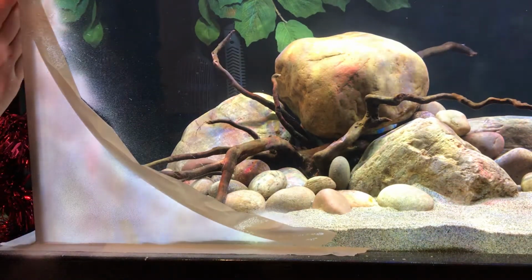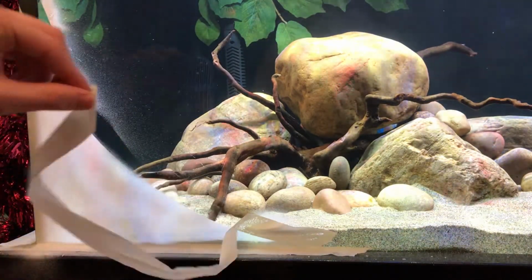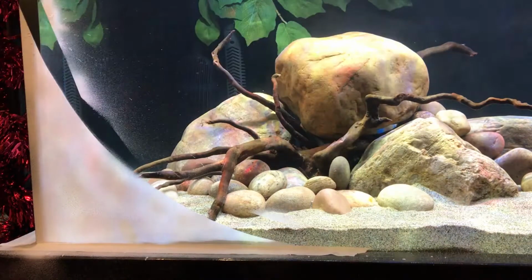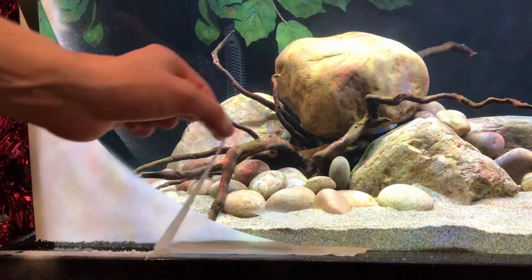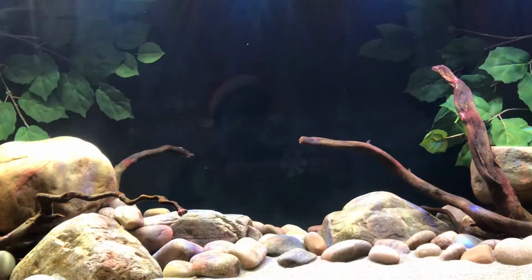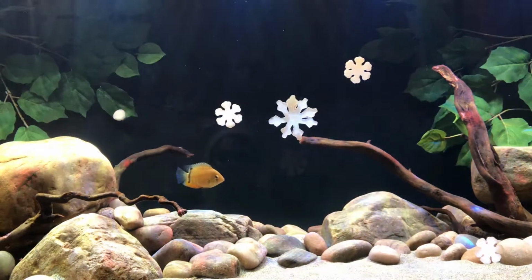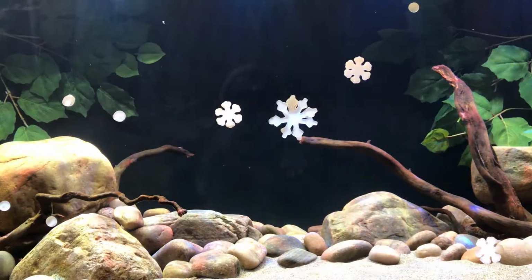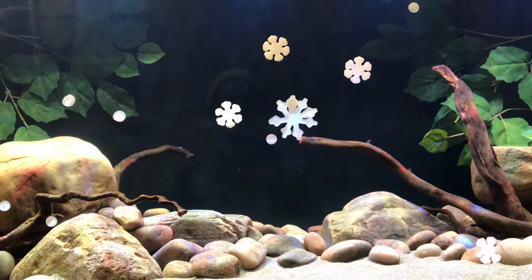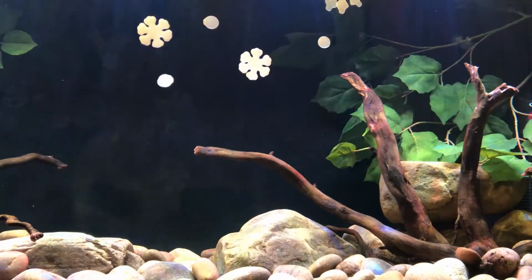What a mess. Just have to tidy that up a bit. Off with the tape. Off with her head. Or his head. Or just the non-gender tape. Off with the non-gender tape. Yeah, there we go. I'm going to make it snow. And now, by the power of stop motion, snow!